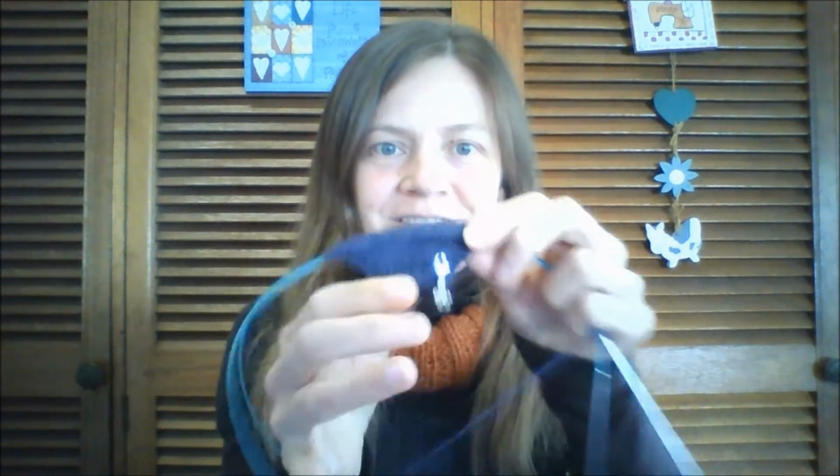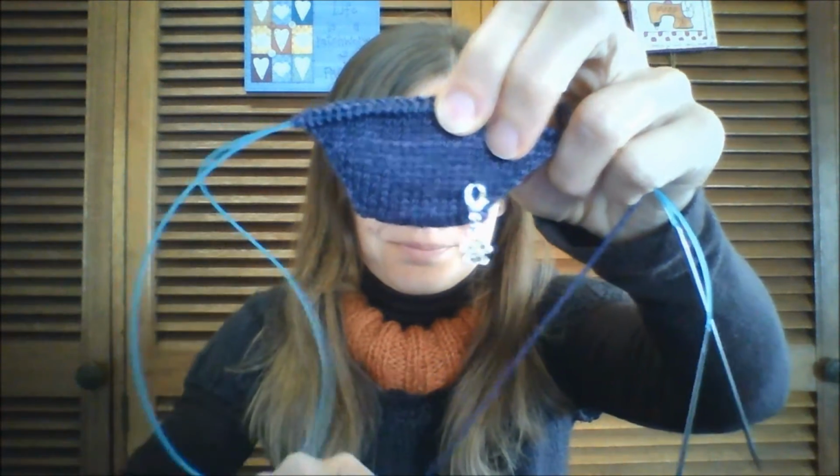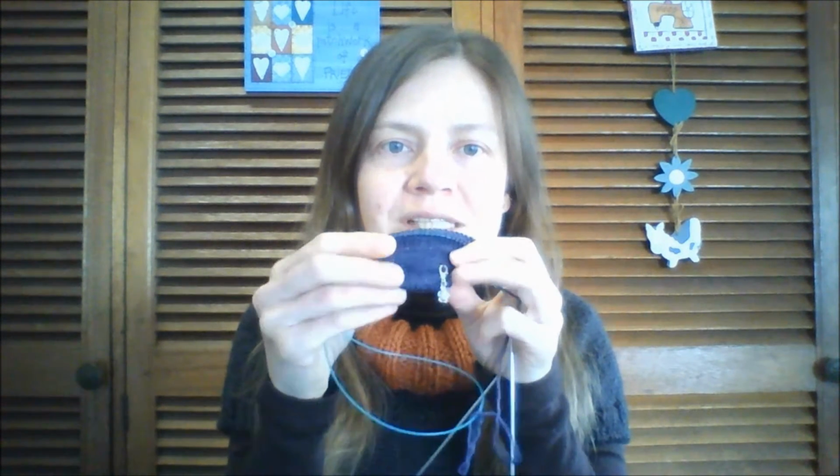I have also been working on my block socks. So these are for the Miss Click Clack tricolour block sock cowl knit along. I've got a toe, just a tiny little toe. I decided that I had to get my Broken Seed Stitch socks finished, so these ones didn't get much love. I have finished the first sock, but I'll probably be working on the second one this week and see how that one goes.